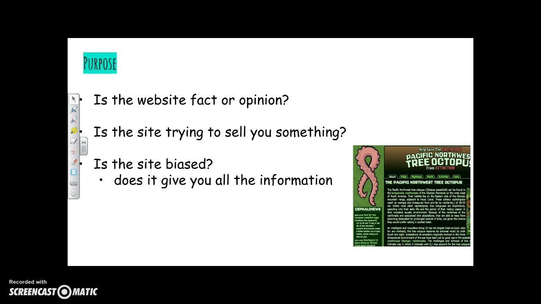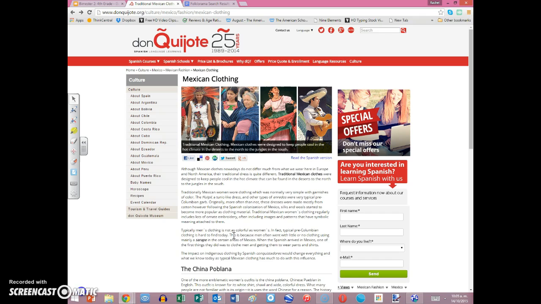Okay, so are they trying to sell us something? Are they giving us all the information? Or might it be biased? So on this website, I know that it is a language learning program, but maybe because they want to educate people about the language, they'll want to also inform us about what's going on. Okay, so it doesn't seem like they are biased, and we know that the information is accurate, so now this does pass the CARP test.